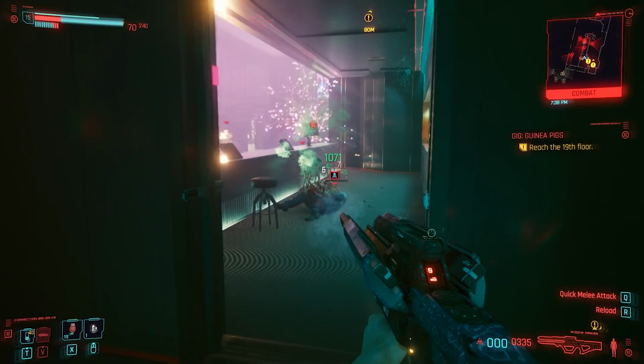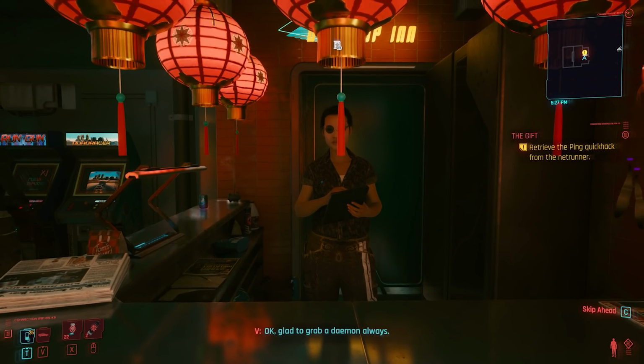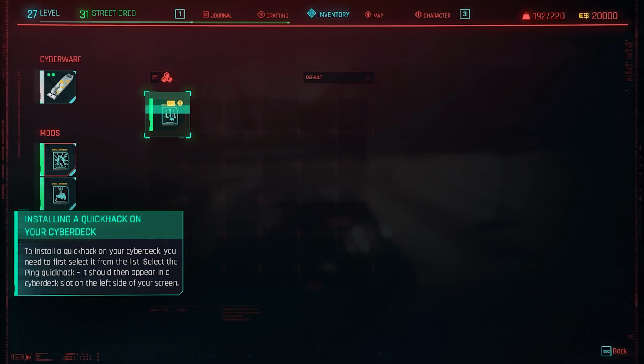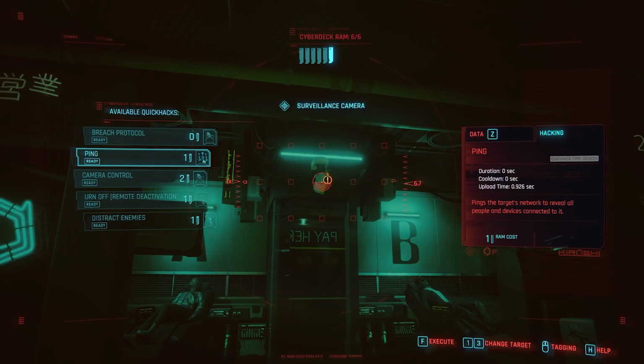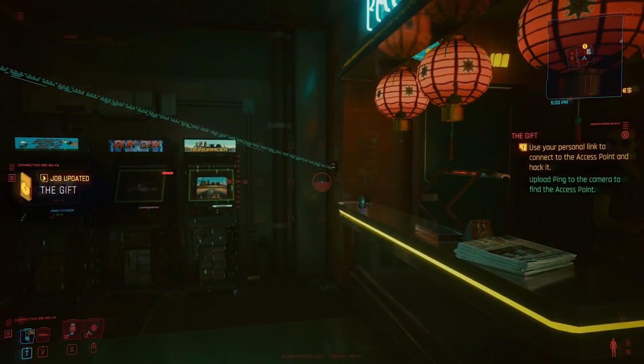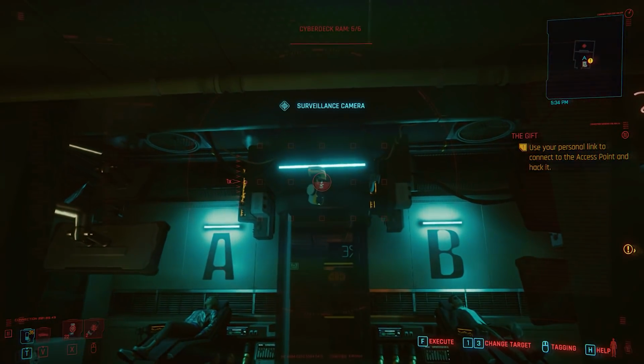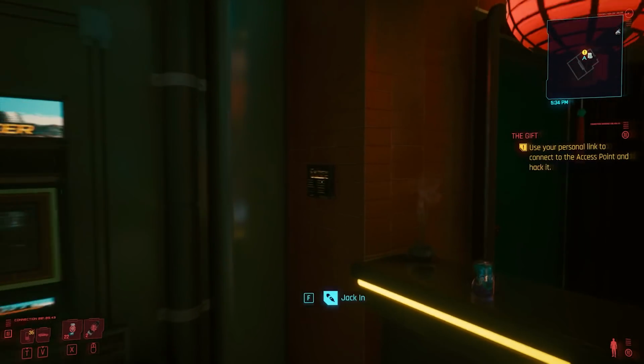One early quest you'll get right after you finish the prologue is The Gift, this being where you just go to a Ripper dock and they will give you a cybernetic implant mod. This mod allows you to actually ping any cybernetics on a network that will show where an access point is located on that network, so it'll kind of create these lines pointing towards them, making it a lot easier to find and hack access points for money.